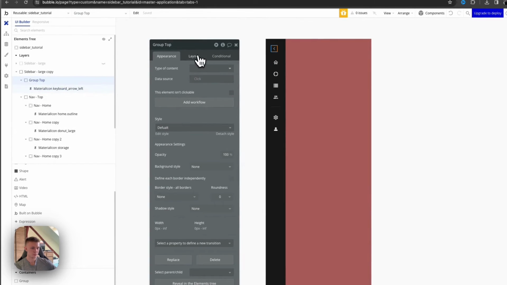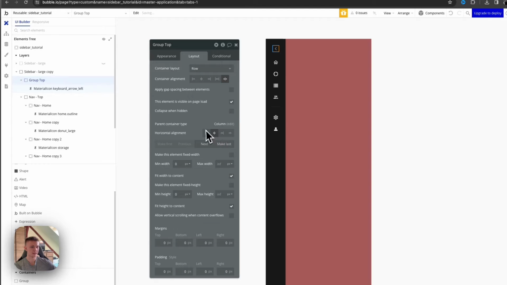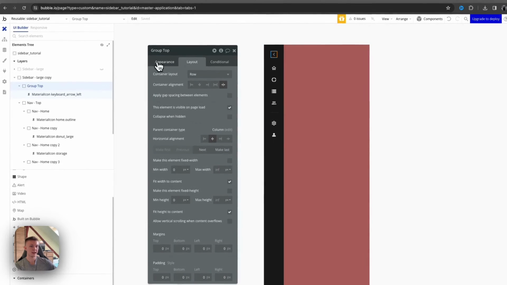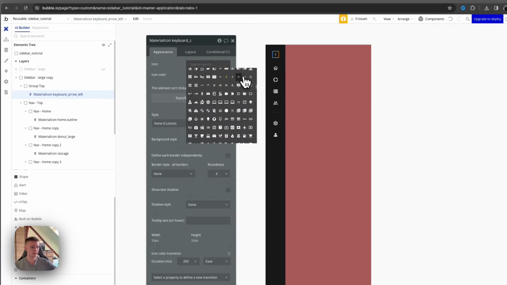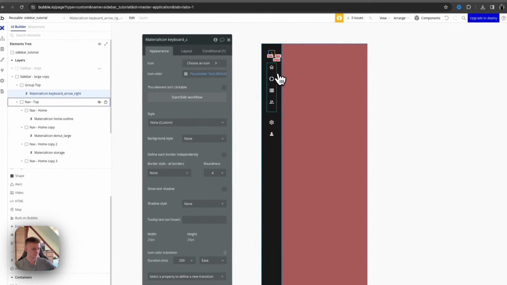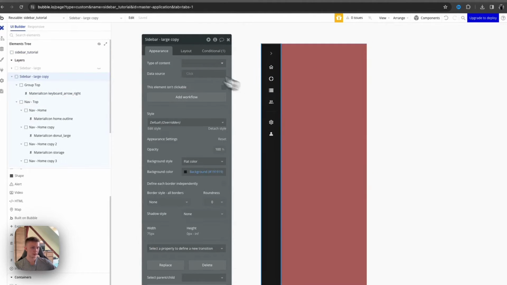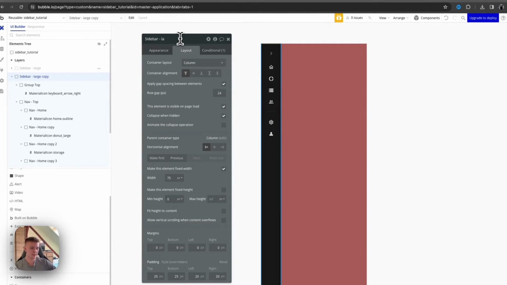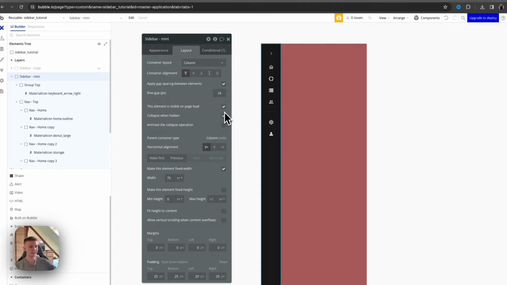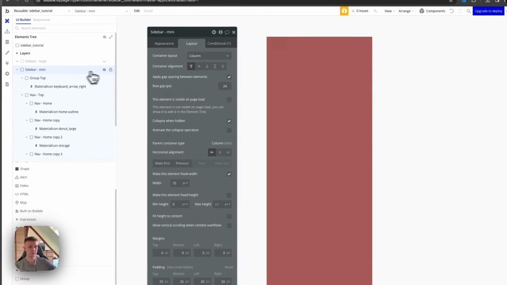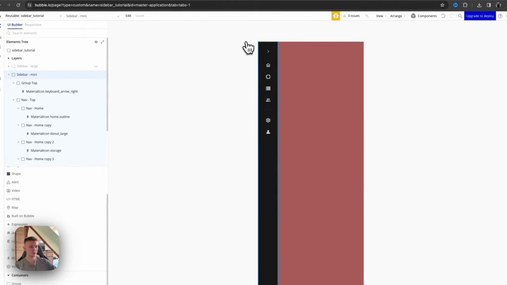Well, this top. Yeah, let's align it in the center, horizontal alignment. And for this group, for this material icon, just make the arrow to the right, which if you click, it's right here. Awesome. And let's name this sidebar mini. When sidebar tutorial expand is no, then this element is visible, and the layout, it's not visible on page load, right?